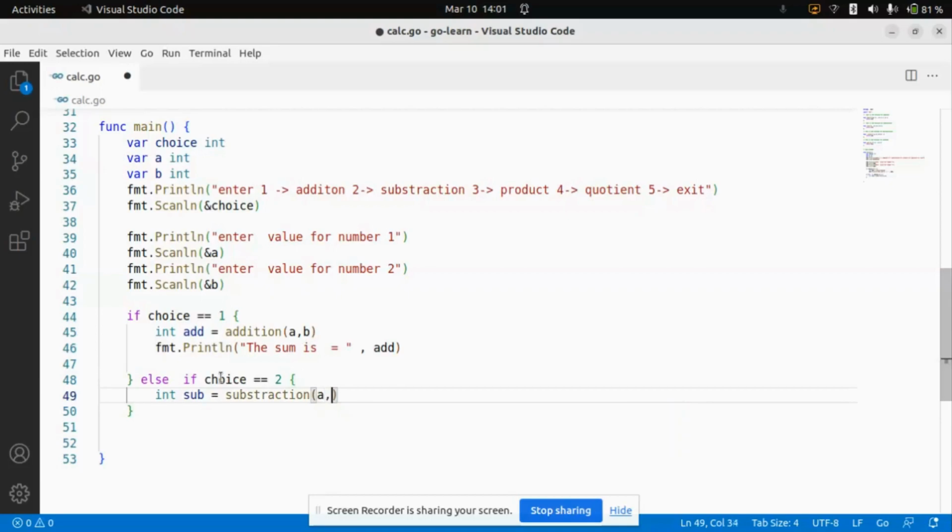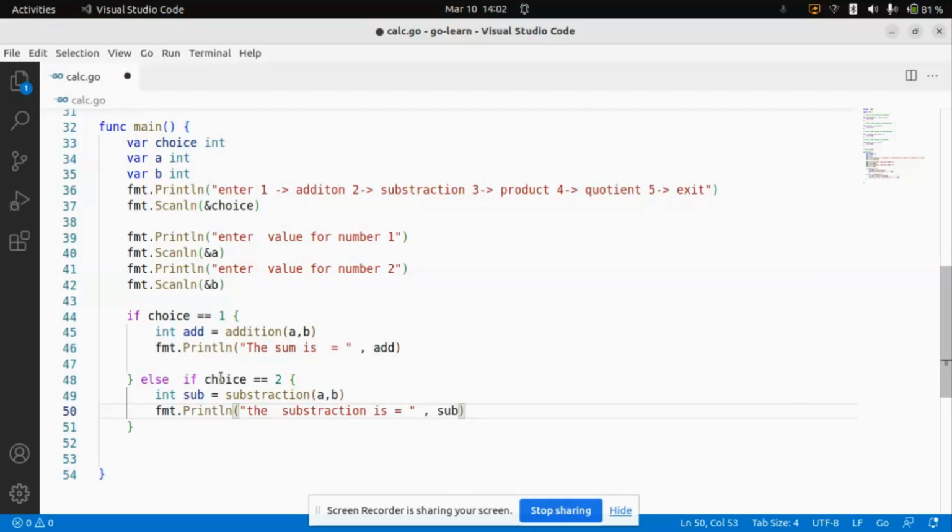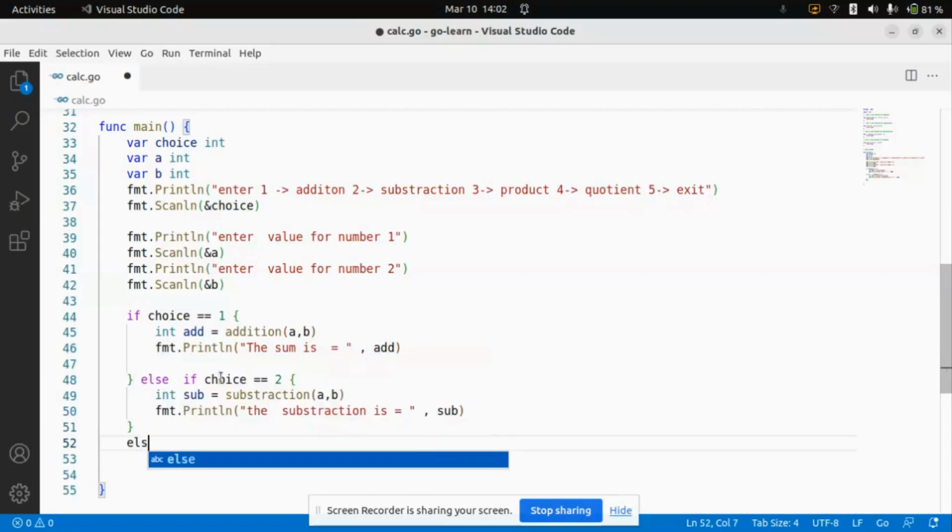We need to pass two variables, a and b, and simply the same as we did in the if condition, we'll print the value. The subtraction is equals to, comma, sub. Okay, now we need to do the same for the multiplication also.